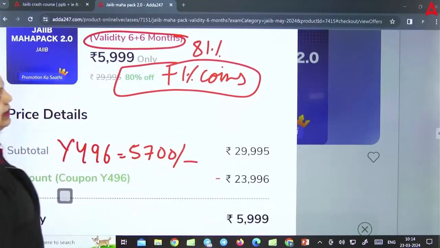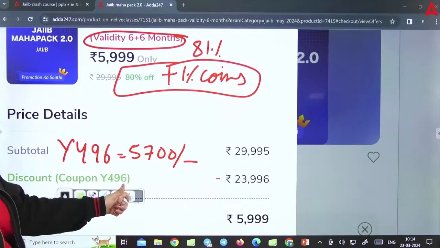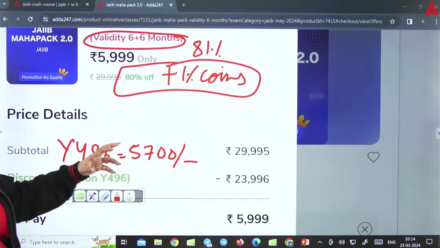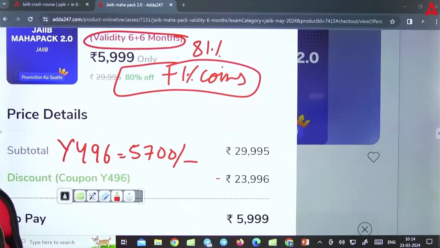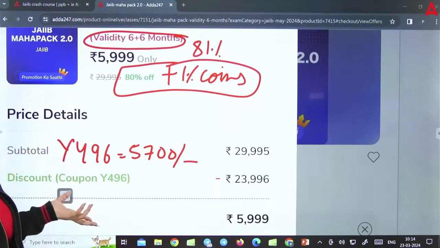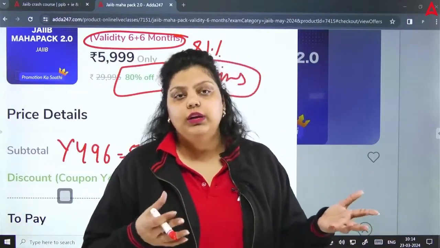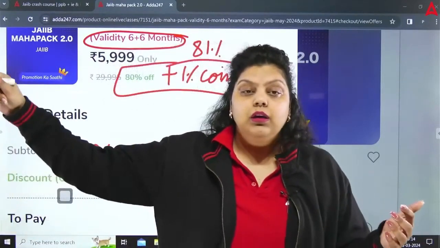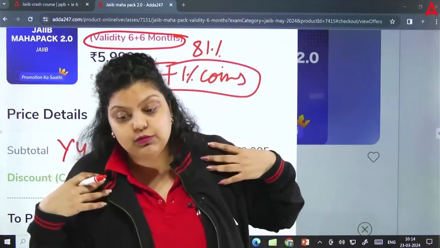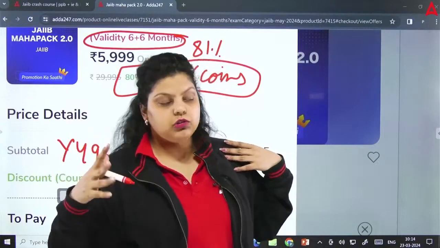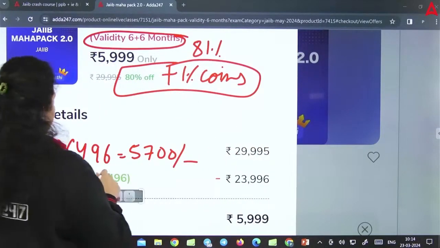So now you can analyze the value for money very easily here. The much better option is the Mahapack, because in April you will feel like buying the revision batch too. In May you will feel the same. When you are in the position of a student, you feel that something might be there in the revision batch, or that you are not able to revise by yourself, so why not go with the revision batch. Every time you have to pay individually, but the better option is the Mahapack.